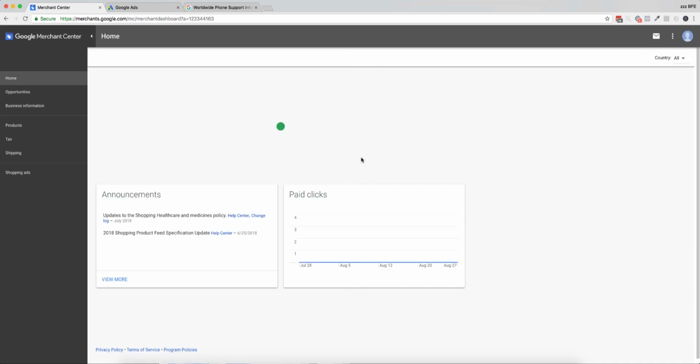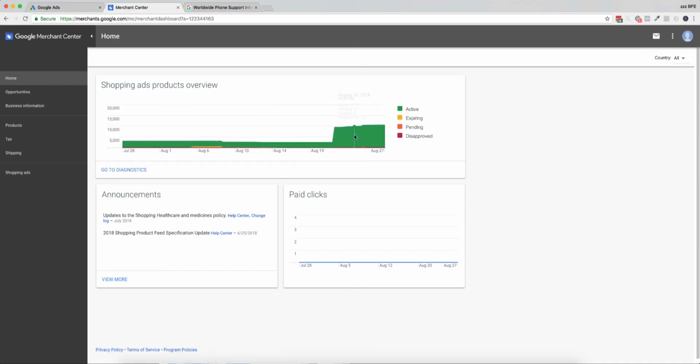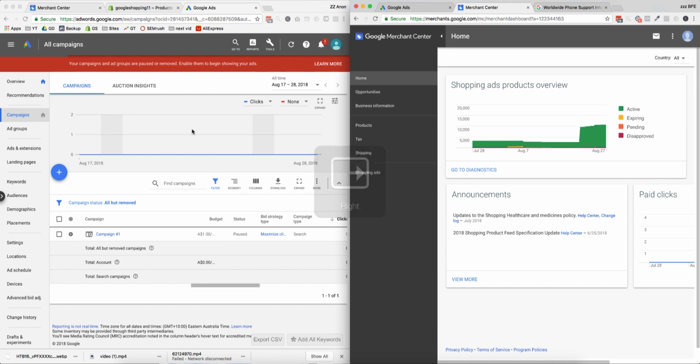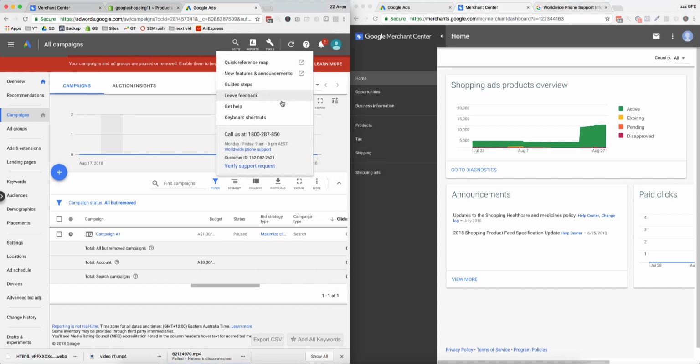All right, cool. So if you've got disapproved products, or a warning, or even if it comes up merchant account suspended, don't worry too much because you can easily get it unsuspended. You just have to give them a call. If you've got lots of disapproved items, what I suggest doing is going into your AdWords account, clicking this here, and there should be a number. Just call that number and speak to a Google support rep. Usually the wait time is about a minute. They've got really good support and a lot of reps to help you out.